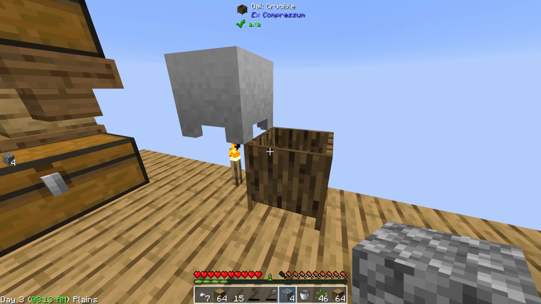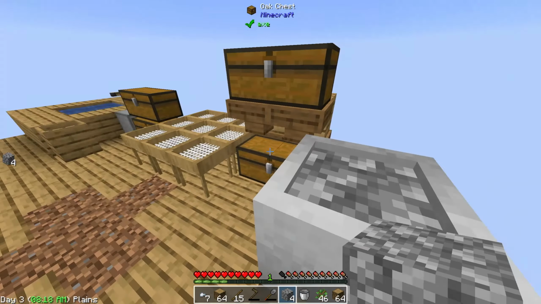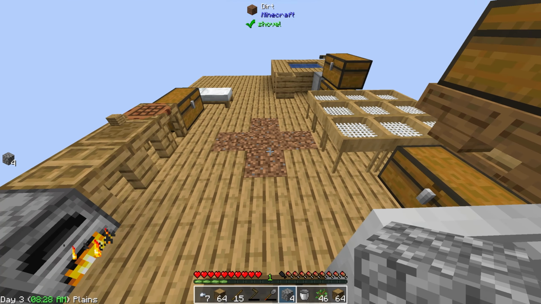So we're getting there. I have to just grind out some more cobblestone doing the whole dirt method. There are other ways to do this, but I like to go with that way. It's just as easy for me. So we'll be back in just a little bit when I have all of the cobble.